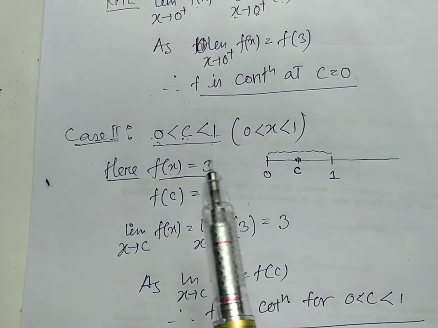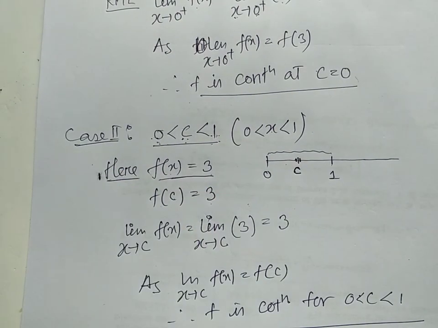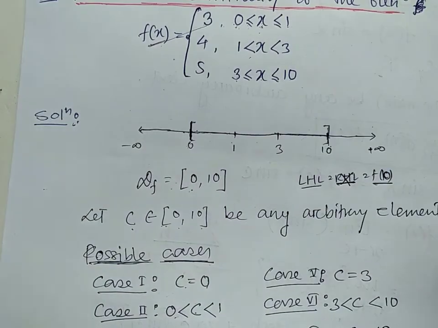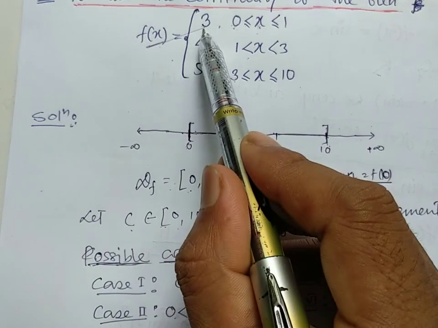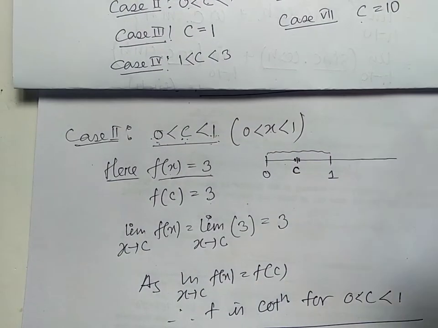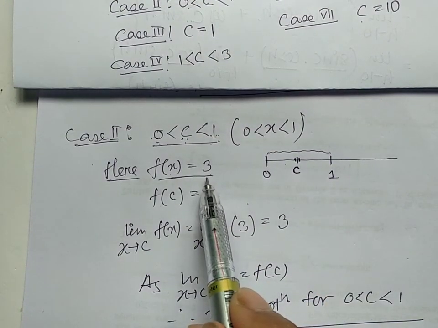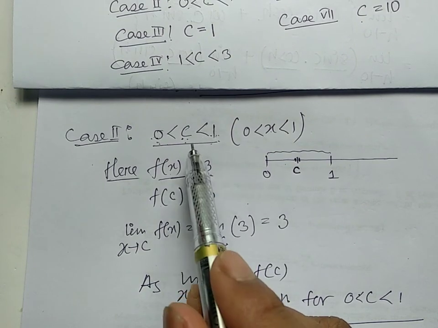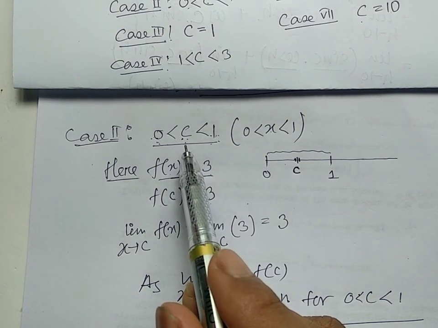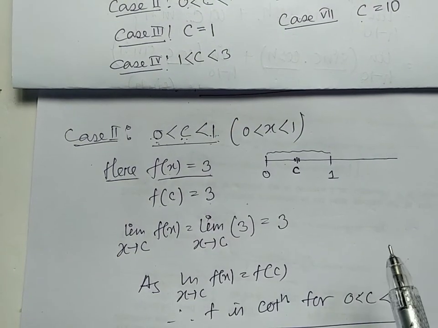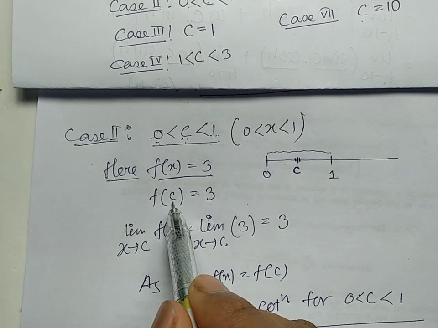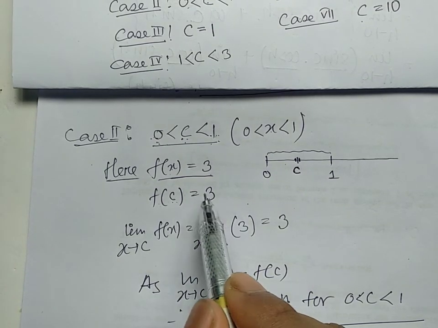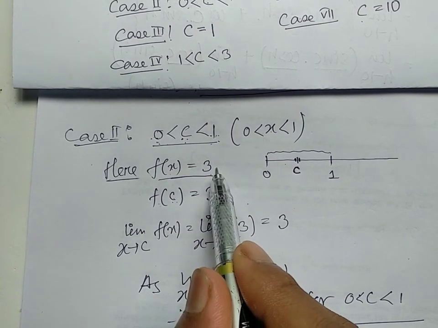Then what will be the procedure? First of all, if we discuss the question for all those values of x which lie between 0 and 1, what is its functional value? f of x equals 3. That's why I have written f of x equal to 3. Now listen, earlier we took c equal to 0 and wrote 0 in place of c, but here at which point you discuss the continuity, f of c is equal to 3, because x is not there, so 3 will remain the same.